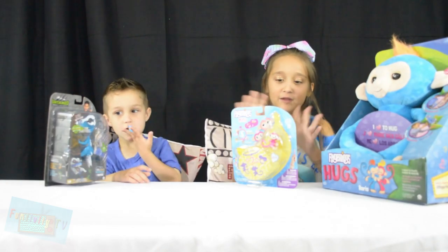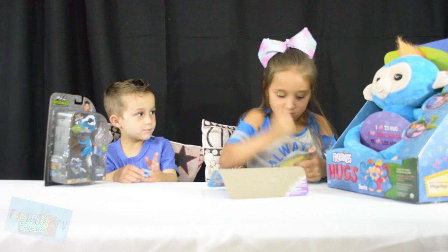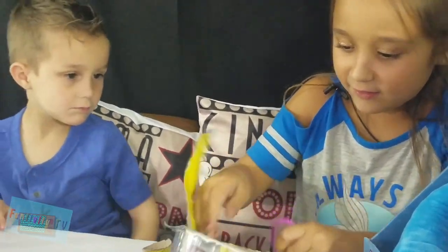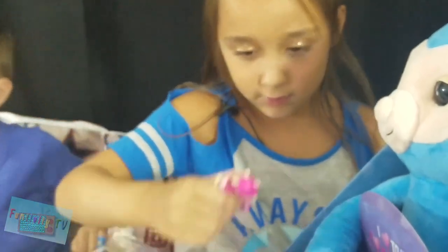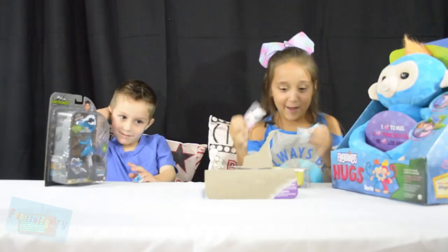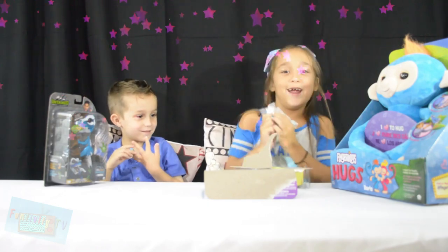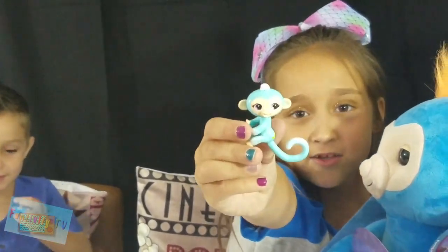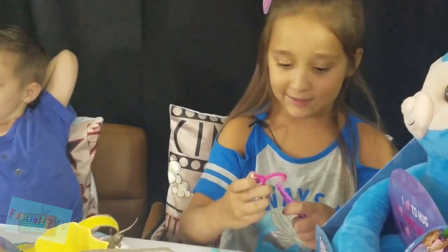Let's open them. So first let's open the Fingerling minis. Oh, here's the checklist. And then here's the other cute things. Oh, she's so cute. It's a unicorn! Pink fluffy unicorns dancing on rainbows. There she is. This cute one comes with a little charm for the bracelet, and we can put all the fingerlings on the bracelet. So let's do it right now.